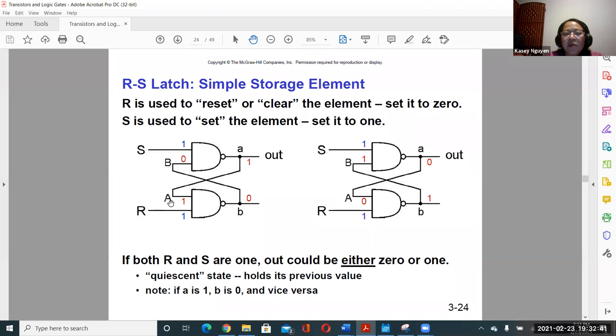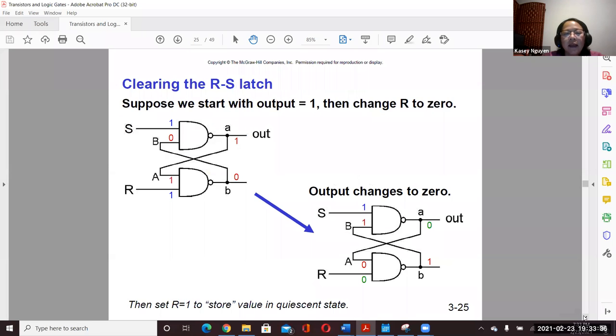So if A is one here and B is zero, where it resets: if your data is one and you tell it to reset, it's gonna null it out. But if you start with zero and you set it, it's gonna put a one there. This is at the very small bit level, but earlier our example was at a higher level. You can take a look at the diagram and look at how A and B are used, when you set and when you reset. When you clear it, you set it to zero. We're gonna come back to this when we start doing programming with assembly.